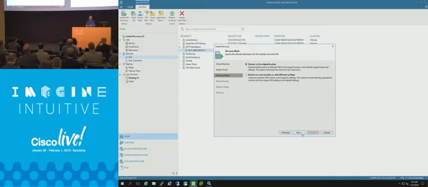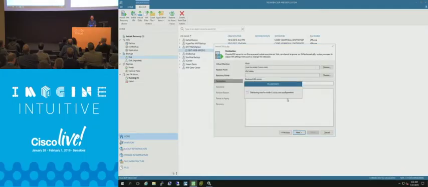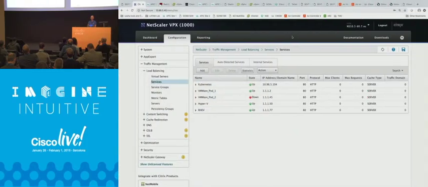So basically, I'm saying, please restore it to the original location. Or actually, let's restore it to a different location. Next. We're going to restore it to a Hyperflex node. So right now, I will cover Hyperflex in a second, but I'm running a 4-node configuration. Let's show you that real quick.